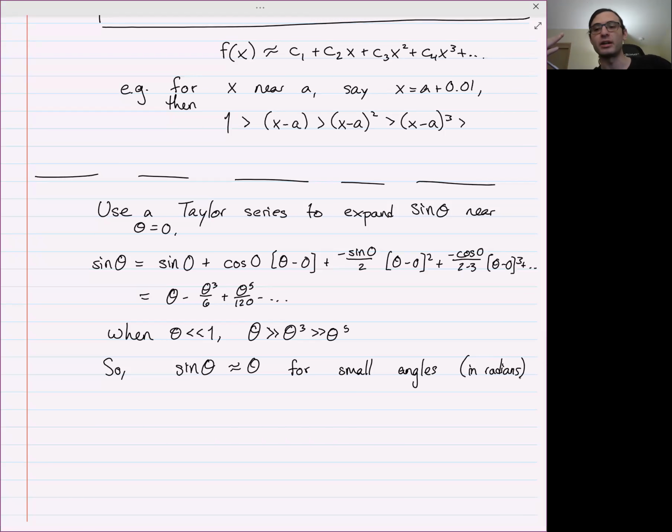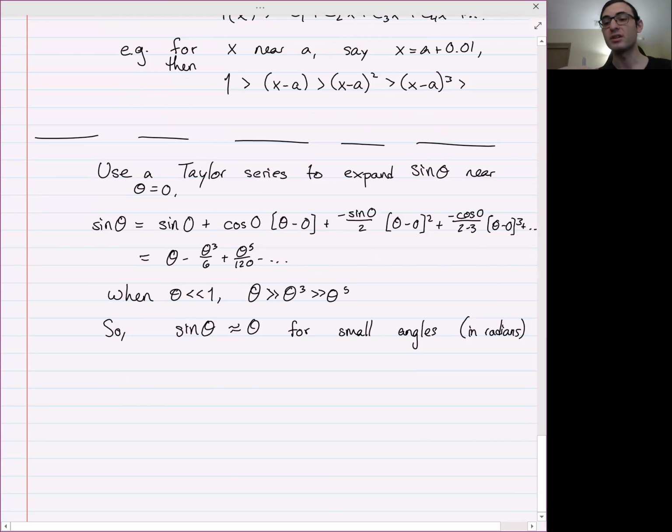So just keep in mind, when I say the sine of theta is theta, I mean if you plug in, say, pi over 10 radians to sine of theta, then you would get approximately pi over 10 back. But if you plugged in 5 degrees, you wouldn't get 5 back. You would get whatever 5 degrees is in radians. As a check, and I challenge you to do this, if you plug in theta as 30 degrees, which is not that small all things considered, that's pi over 6 radians, which is about 0.52-ish radians. If you take the sine of 30 degrees, you get a half. So that's less than 5% error, and that's for a relatively large angle of 30 degrees. So you can imagine that if we're just talking about, say, 5 or 10 degrees, that error is less than 1%.